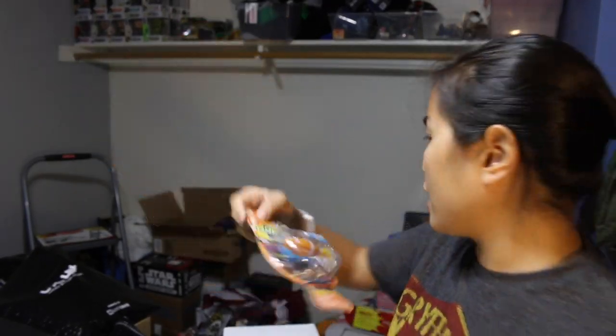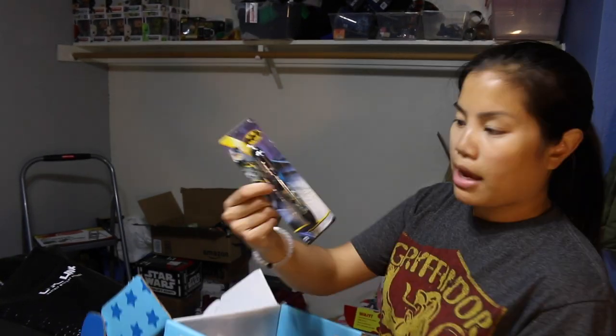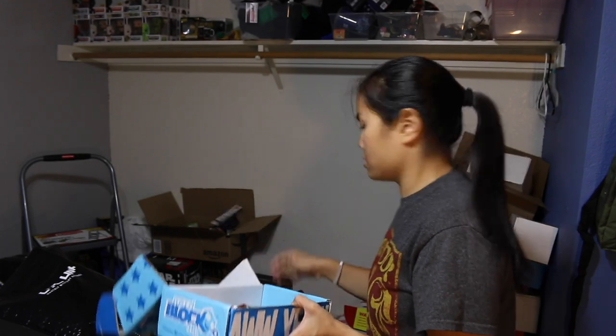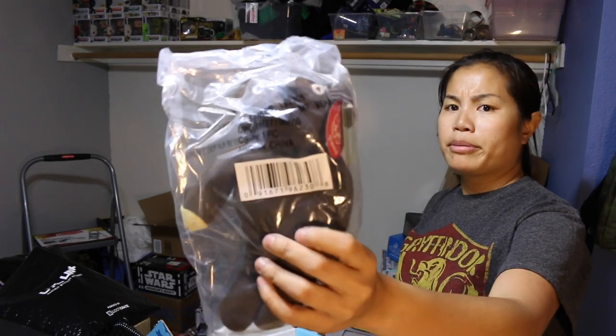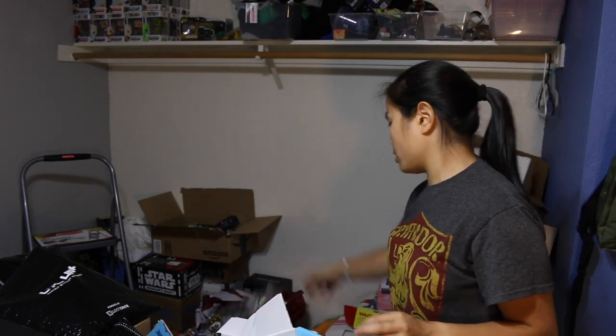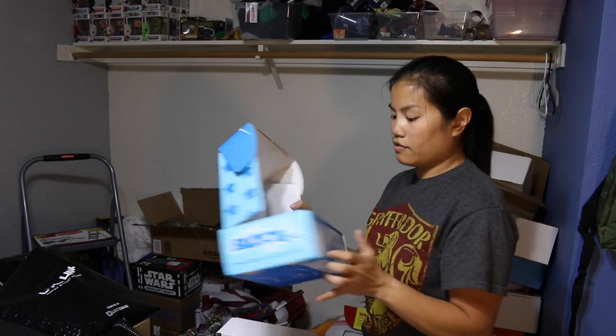We have a Nerd Block Junior box. This robo fish — we'll put that in the prize box. Wind-up animated 3D puzzle — prize box. Batman pen — prize box. Angry Birds K'nex figure — I'm going to give that to Jackson. And this bear — a lot of people asked me about this bear; I'm going to put that in the giveaway box. Tomorrowland reaction figure — I'll put that in my prize box. I don't know if any of the kids have seen that, but last box.